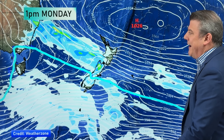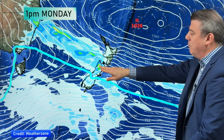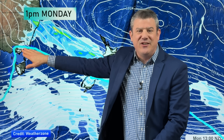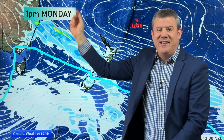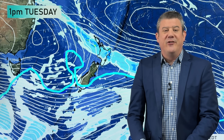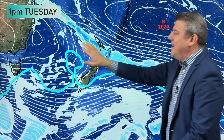Into next week, the convergence area between the two highs becomes a little more prominent again, bringing more cloud to western New Zealand, heavier isolated showers, and perhaps some west coast thunderstorms. The lower third of the South Island is under wintry weather — the same system brushing Victoria and the border of New South Wales. A colder change comes back in as the week starts. However, for the North Island, subtropical winds coming around the Coral Sea and the islands to the north mean it won't be very cold next week.